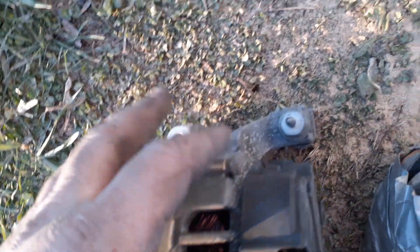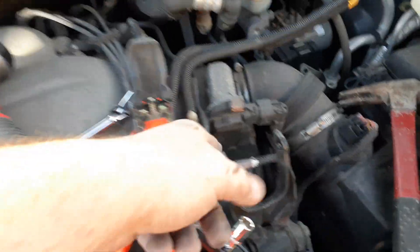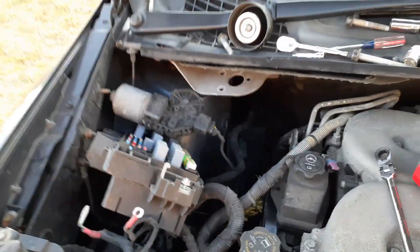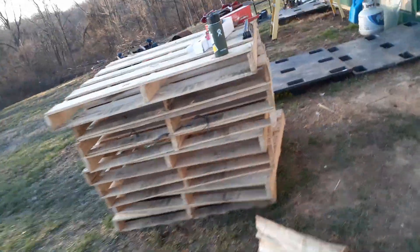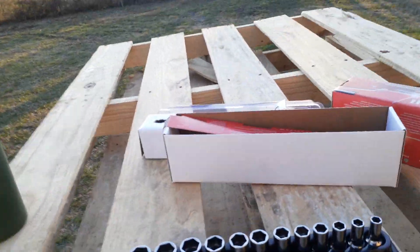Basically all that bolt was really doing was helping stabilize the housing and the power steering lines. You do got to take the motor mounts out and pull the engine forward — you can see I got my ratchet strap there. You're gonna need some mid-links — I opened up my new Snap-on mid-links today, first time I used them. You're gonna need six-point mid-links.